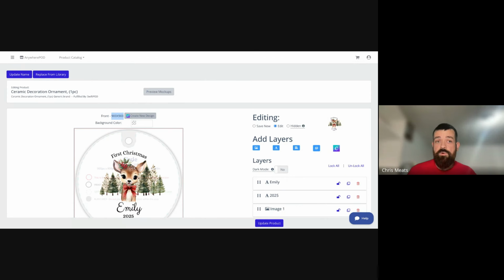This also works for the large format products. If you've ever tried to design blankets in Canva, you guys will know the struggle where the dimensions are too big for Canva and you have to divide by 2 or 3. And then when you export it, you have to make sure you export it correctly, all of that rigmarole. You don't have to do that anymore with AnywherePOD. You click on Create New Design, and it's going to open up in the right size inside of Canva. And when you import that design, we're going to import it once again at the right size. So we take care of all that math behind the scenes as well. That's going to be the easiest way to determine the dimensions you need to design in.